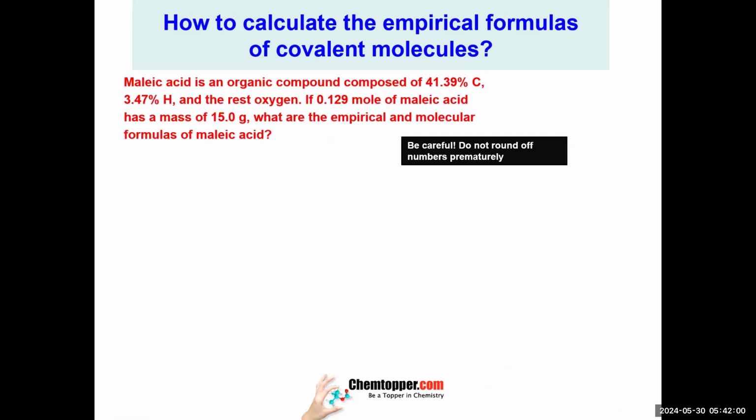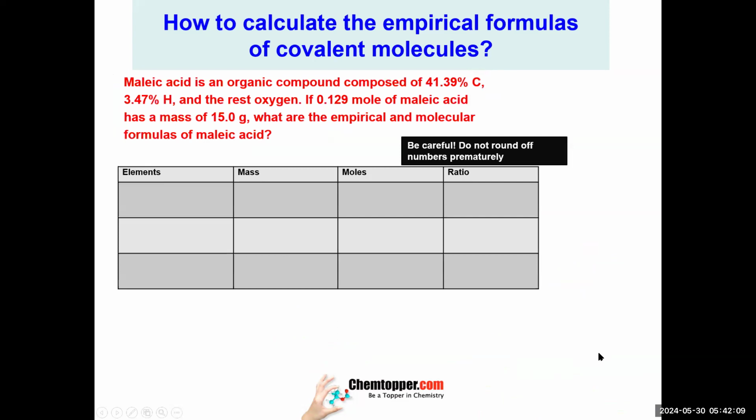Okay, this is also a good question. So read the question very carefully and tell me what all is given and complete this table. So we are working out the empirical formula, which will be very easy. Elements are carbon, hydrogen, oxygen. And their masses are, I'm going to assume the total sample is 100 grams. This malic acid, total sample. If you don't write this, that's fine, no problem. Total sample is 100 gram.